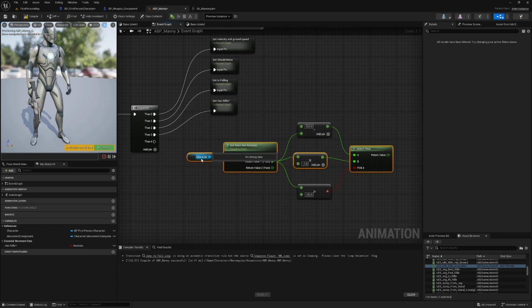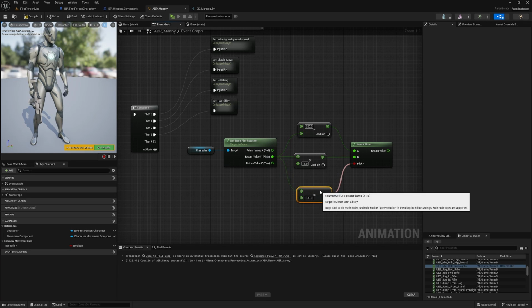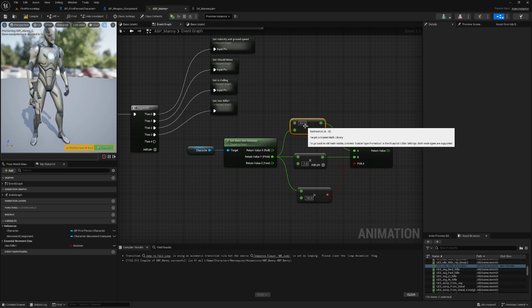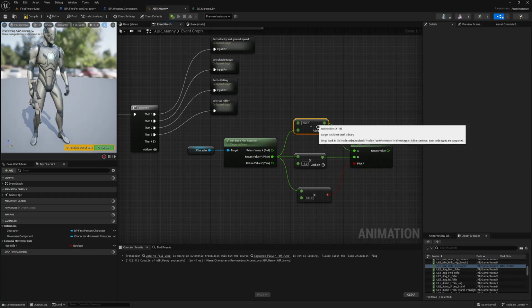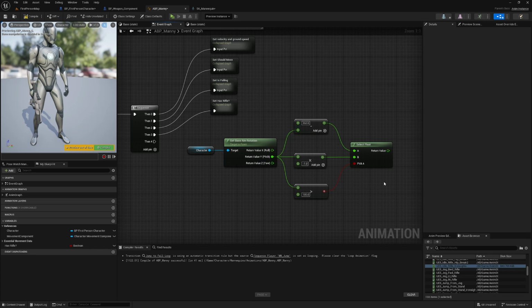And all this is doing is, when we look up and down, this pitch value of how much we're looking up and down is different if we're looking up past horizontal than if we're looking down past horizontal. So this is just checking if it's greater than 180, it will select this one. 360 minus this number will give us an actual angle to rotate on. So it doesn't matter too much, but just to explain a little bit of what's going on here.